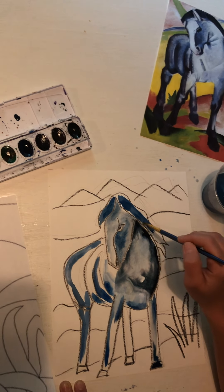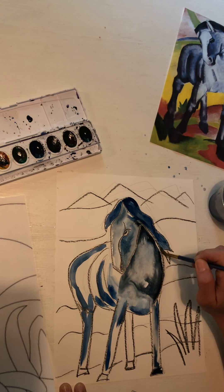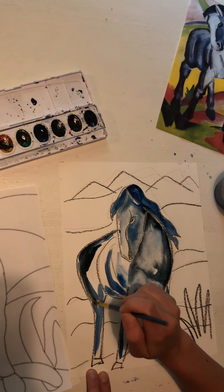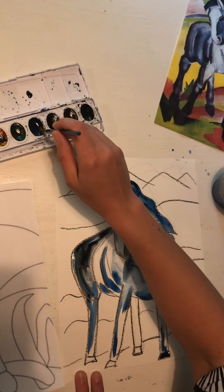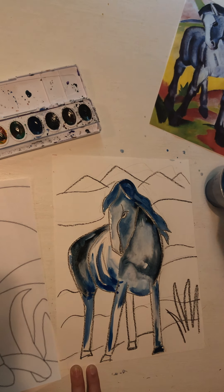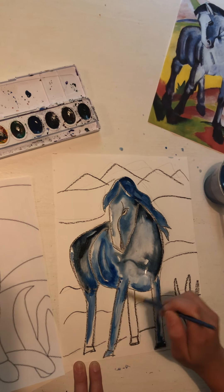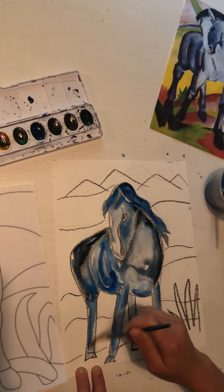My blue horse is starting to come to life and I'm getting very happy about him. When you create art, you don't have to worry about making it look a certain way — your art can look any way. It's because of the abstract expressionist artists that they paved the way to have very few rules. There used to be a lot of rules, but because of them, now we can make art with blue horses, purple foxes — just like Eric Carle's book. He realized he could make his animals any color he wanted. He didn't have to make them the realistic color, and I think that makes everything much more fun.